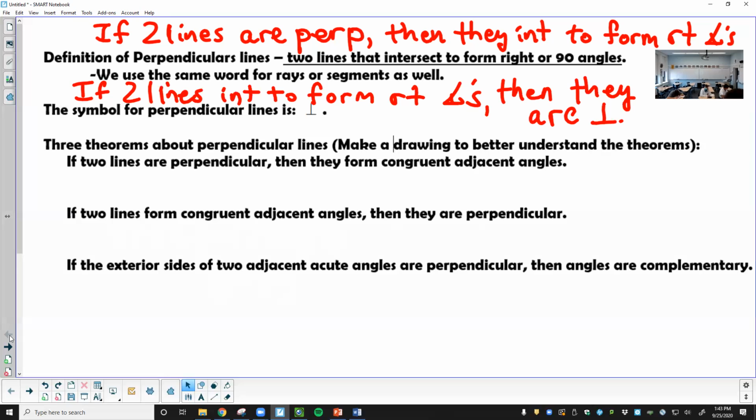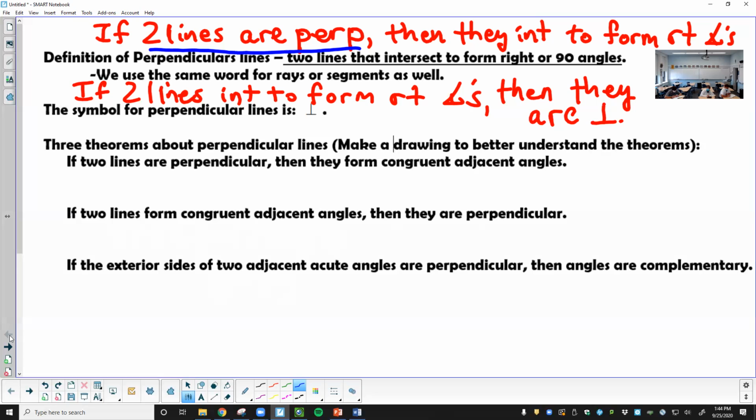So the one reason why I want to say this is because, look, we have the definition, and when this portion of it comes up as a statement, then we could suspect if we get this as the outcome, then that's the reason, right? It's the definition of perpendicular lines.